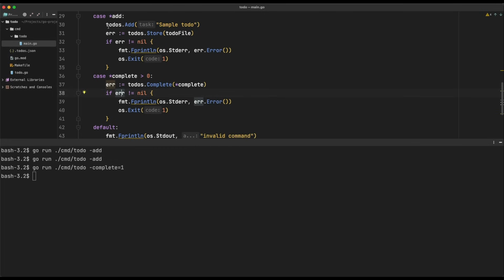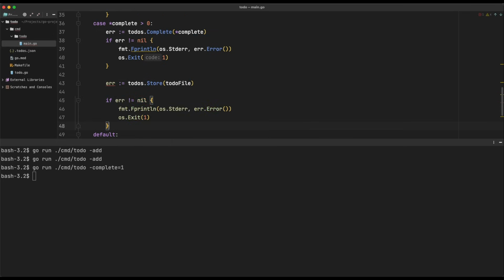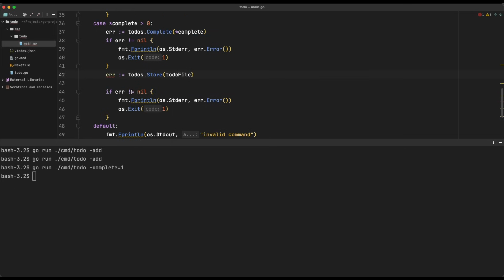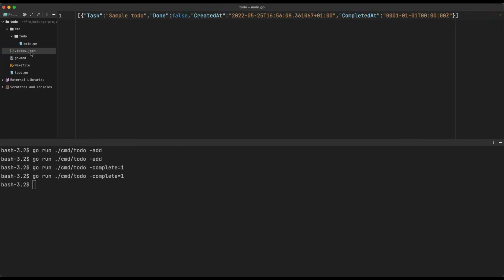We're not saving it yet. So we need to save, we need to store it back. And this is why I was saying that there is a lot of duplication here now because of error handling. We need to remove this. So let's run it again and then go back to the todo. You see now that it worked.